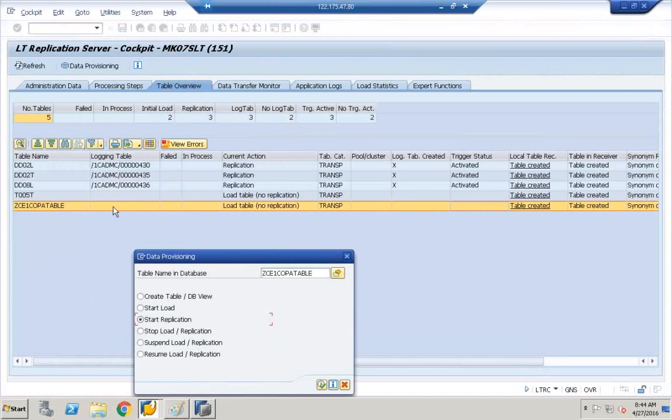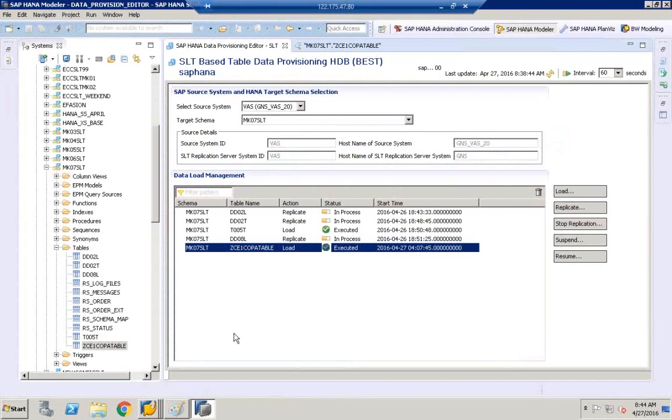Now once this logging table and DB trigger is created, in the HANA Studio, it changed to replicate in process.